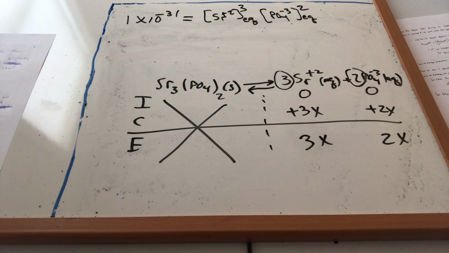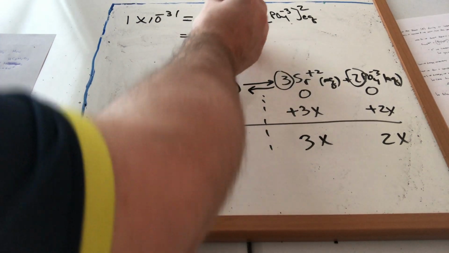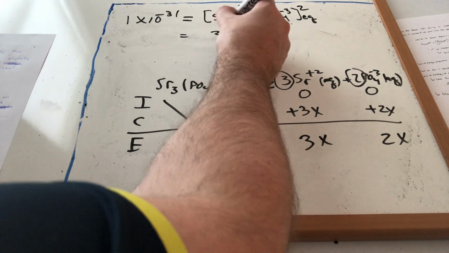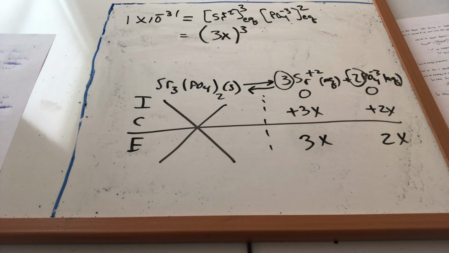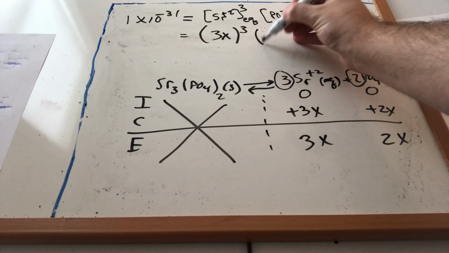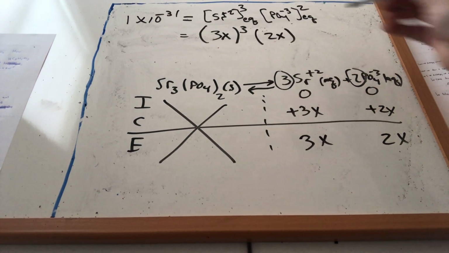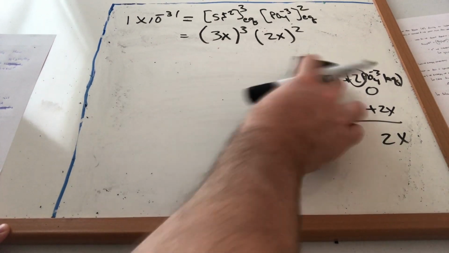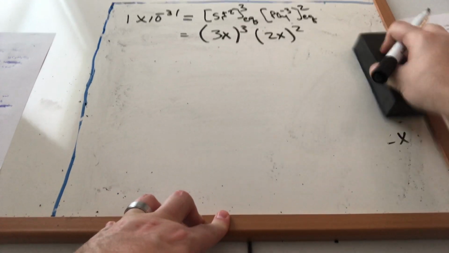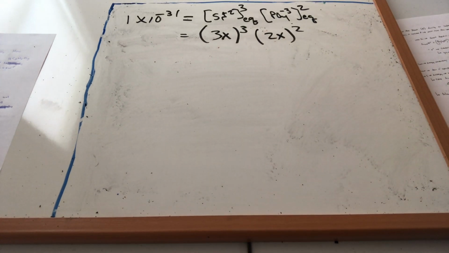So the big thing here is just remember that stoichiometry does affect these sorts of problems. So what is my Sr+2 concentration? It's 3x. That whole entire amount has to be cubed. The 3 gets cubed as well. What's my PO4 concentration? It's 2x. The whole entire thing inside the parentheses, the 2x itself, including the 2, has to be squared. Again, not as simple and straightforward as acid-base ICE tables, but not something that's beyond you guys. You've done this sort of thing in the past, okay?